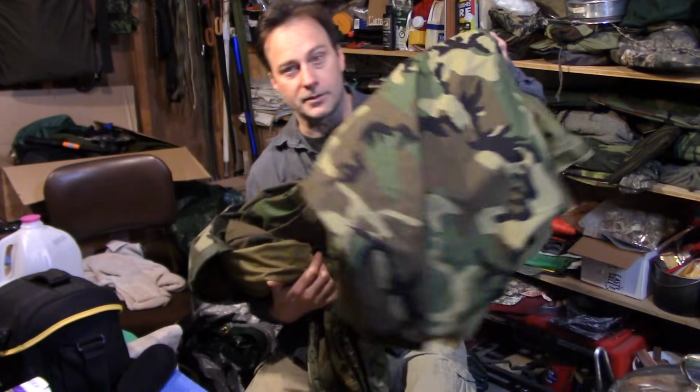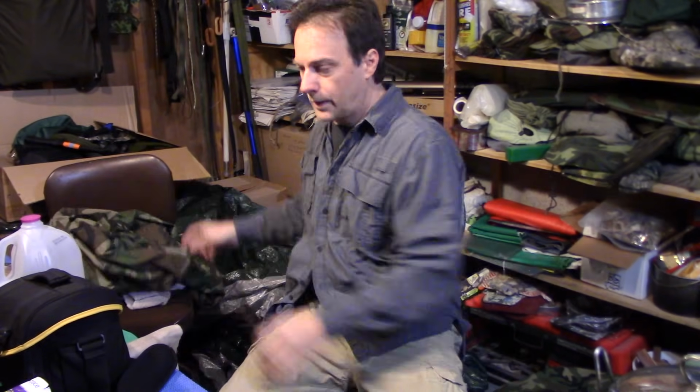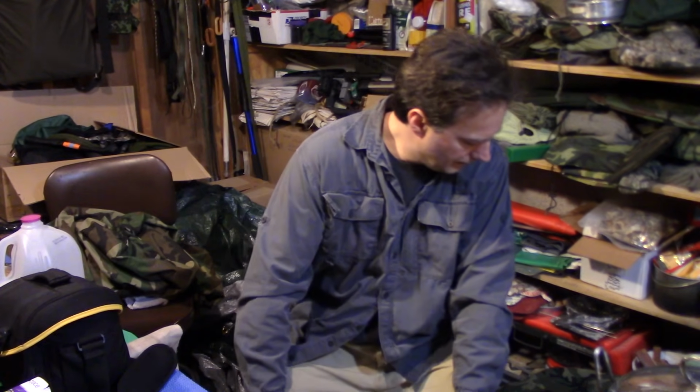This system here is a dime a dozen. These things are everywhere. And I think when they went to the digital camo, they changed the system a little bit, and I think they actually improved it a little bit. But anyway, hopefully one day I'll find the other parts to that system, and that'll be so cool.